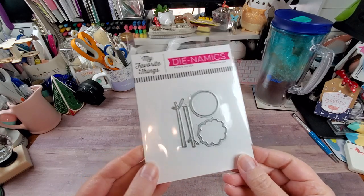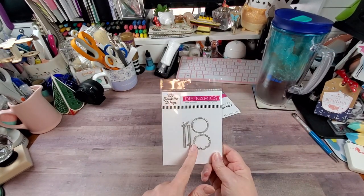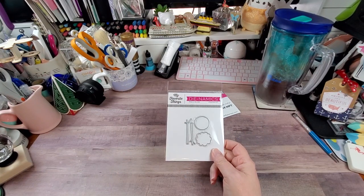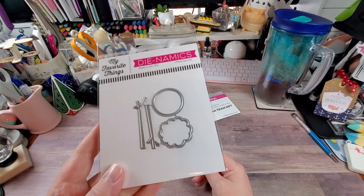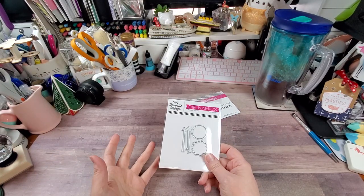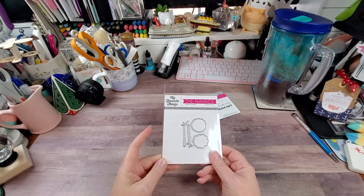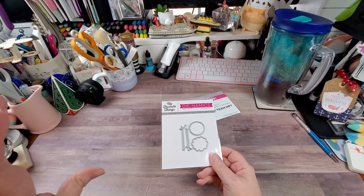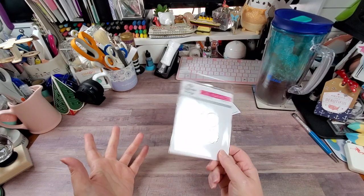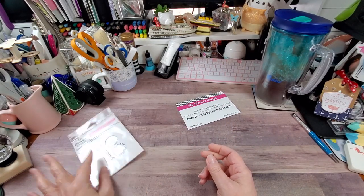My freebie was Tall Trees. In the past couple times I've gone on there, there's been this one stamp — one with clouds or a different tree. I think that was my freebie. If you've never ordered with MFT, I think it's sixty dollars and it's automatic — a little screen pops up on your monitor and automatically gives you the option of items to choose from for your freebie.